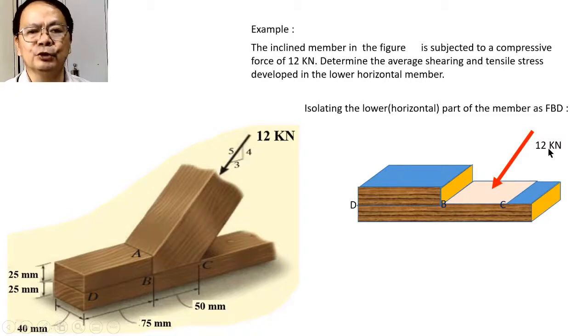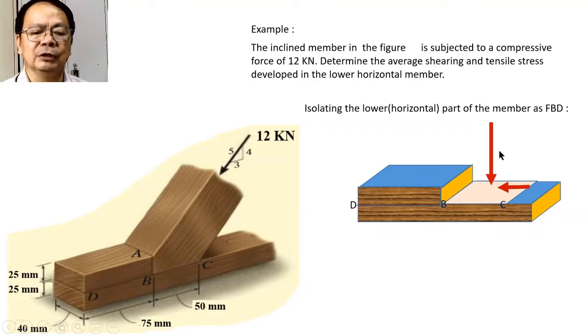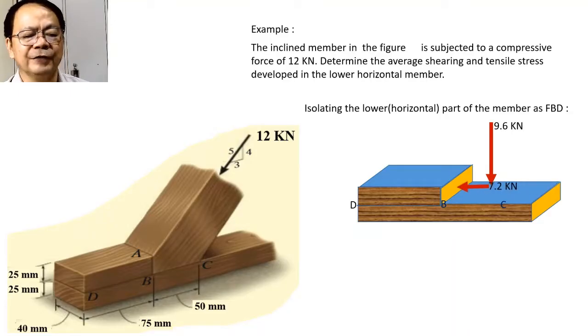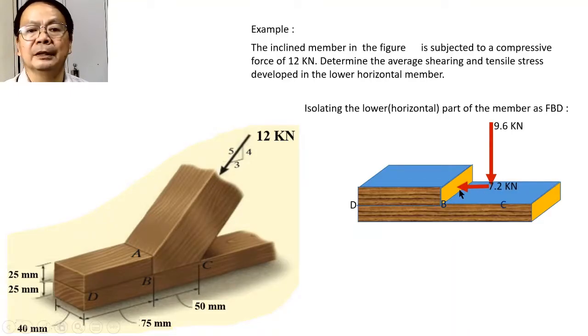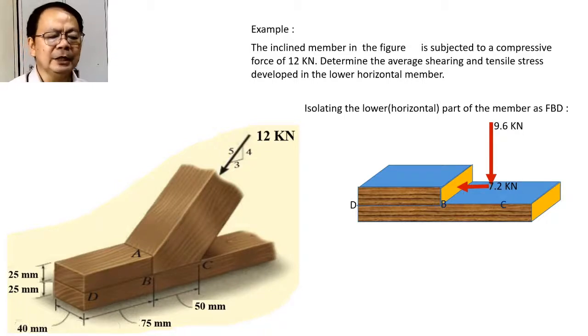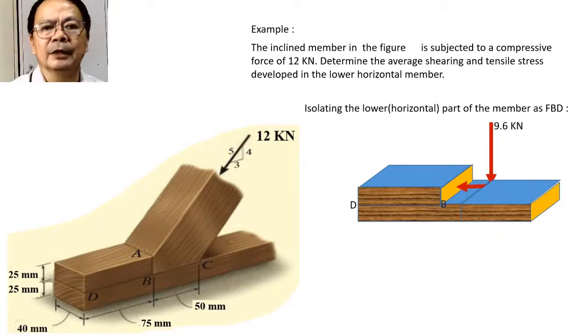If this 12 kN is resolved into components, meron tayo tinatawag na vertical at horizontal components which can be taken by applying the ratio and proportion of this triangle. So our vertical component will have a magnitude of 9.6 kN while this horizontal component will have a magnitude of 7.2 kN. At itong 7.2 na ito will be actually acting over there on the element. Diba? So, para ipakita natin dito, yung tinatawag nating tensile stress.